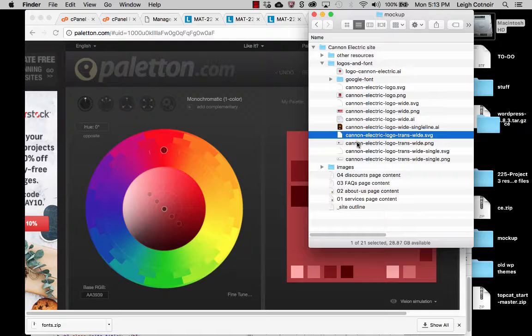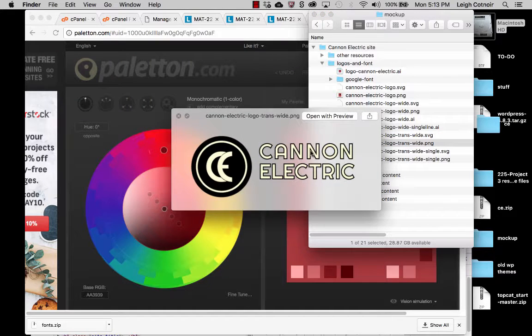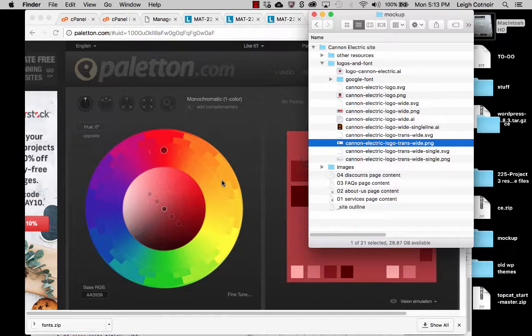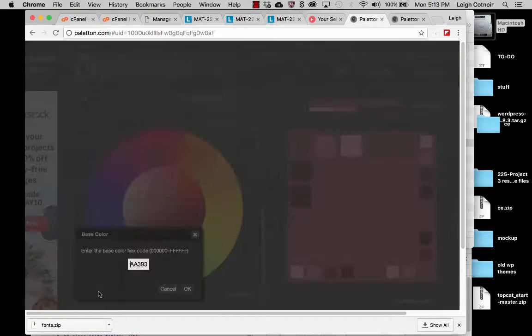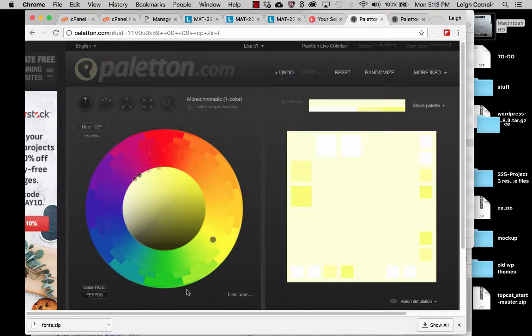But if you do that, what I would recommend is that you take this and open it in Photoshop and take a color picker like the eyedropper tool, and eyedrop this and get the hexadecimal number so that you can base it off of that yellow that's on the interior. You can also do that in a browser as well, I guess. I've already done that, and so I'm just going to go down here where it says base color, see down here in the corner, and I'll click here, and I'm just going to paste that hex number, and then you see that it gives me this bright yellow.